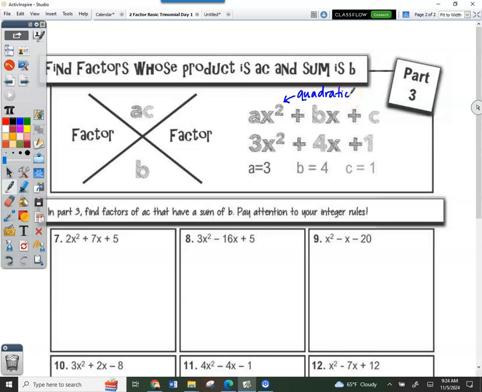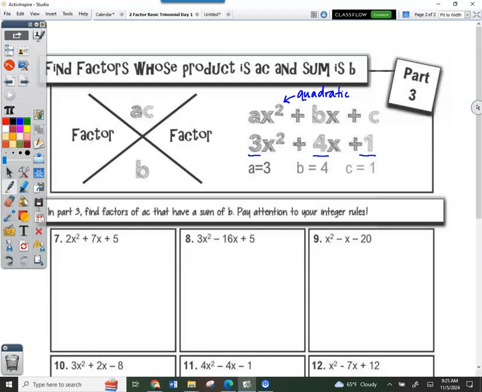I told you that 8th grade was linear, 9th grade is quadratics, 10th grade is geometry, 11th grade is cubics and higher. Standard form, when it's in descending order by the variables, you've already practiced that, the coefficients are your A, your B, and your C. So the coefficient here is 3, here it's 4, and the constant at the end is 1.